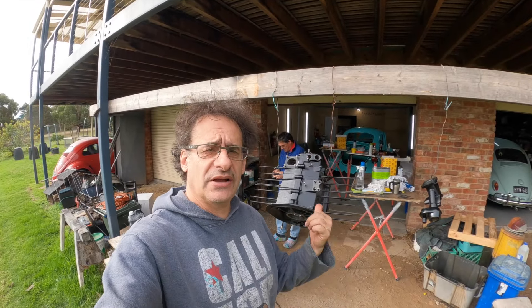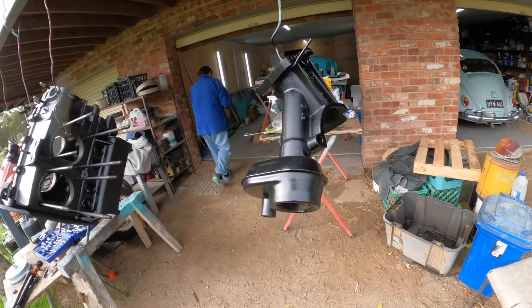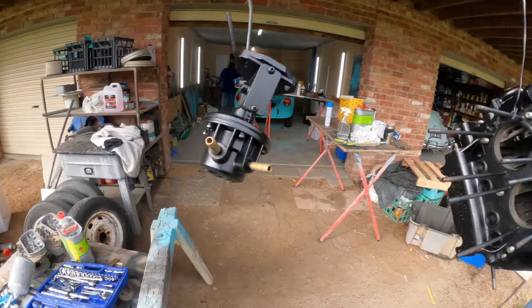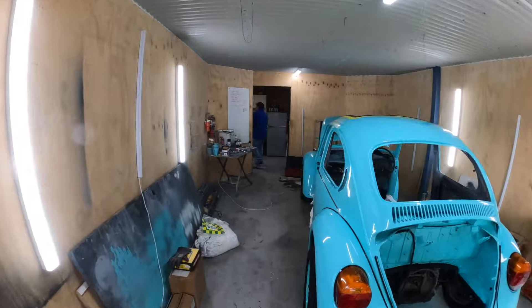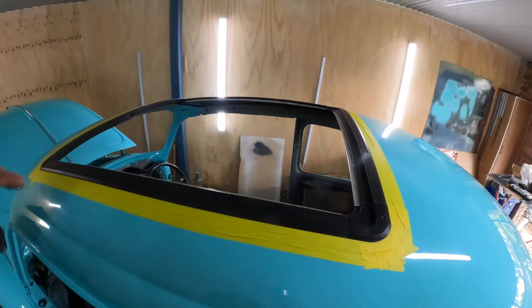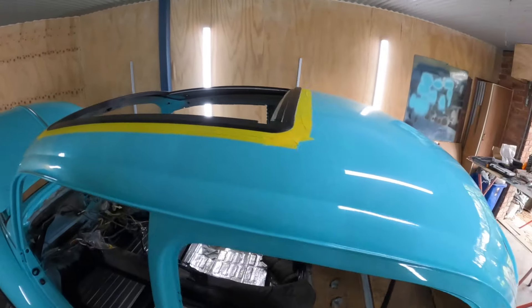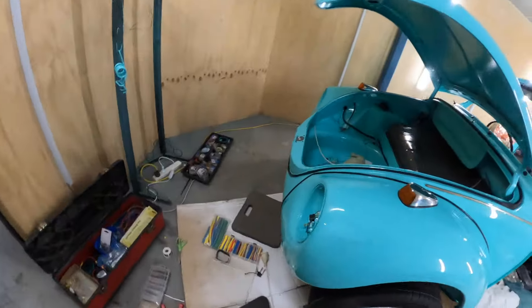Welcome to the channel, we're back on the Millibug. Since we've been away, there's black motors, black generator stands, black fuel pumps - all done in our special ceramic coating. We've got the roof frame worked out and we've put some tape here to protect the paintwork in case we do something silly.